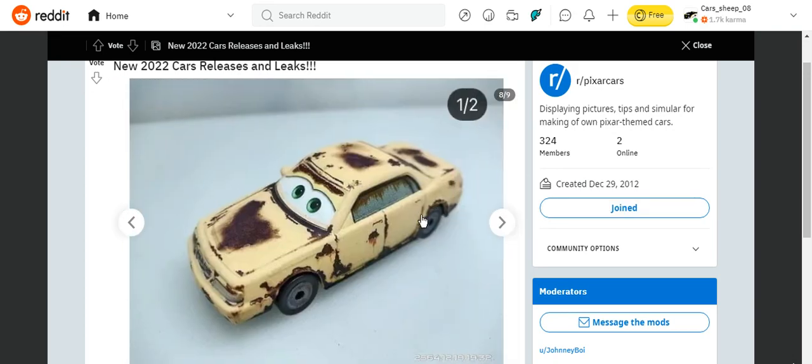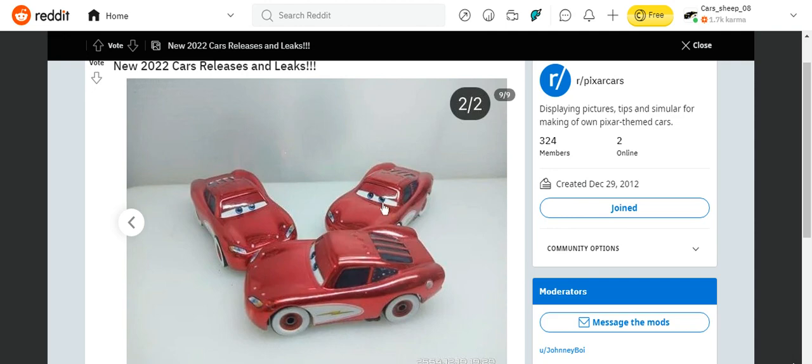Moving on, we have Donna Pitts. She's a pretty cool car. I prefer the China variant, but whatever. That's saying something, 'cause I'm not a huge fan of the China cars. Then moving on, the last image, we have 3 Cruisin' Lightning McQueens, and a partridge in a pear tree. I'm sorry, I had to make that stupid joke. Christmas is almost coming up, so.